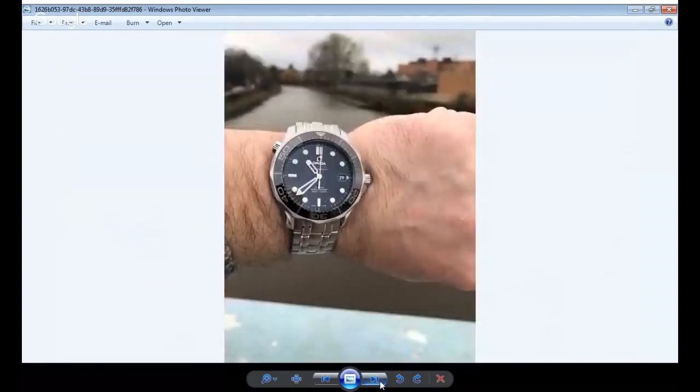5196. Now, I don't know why you even put this Omega in here. I just don't get it. I'll tell you why. It's the watch you can wear every day, if I'm painting the front door, washing the car, whatever. And I don't care if it gets knackered. Okay. I don't understand why you don't have a Speedmaster if you've got one of these. Because the Speedmaster is not waterproof.